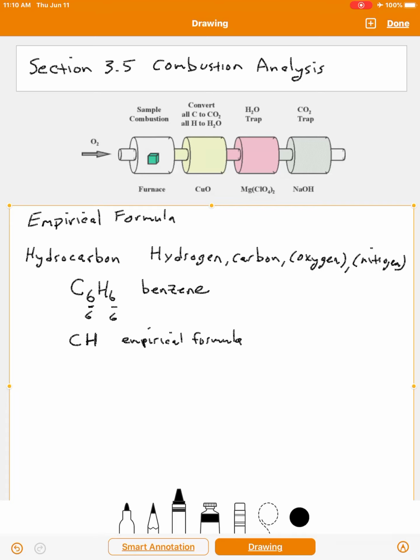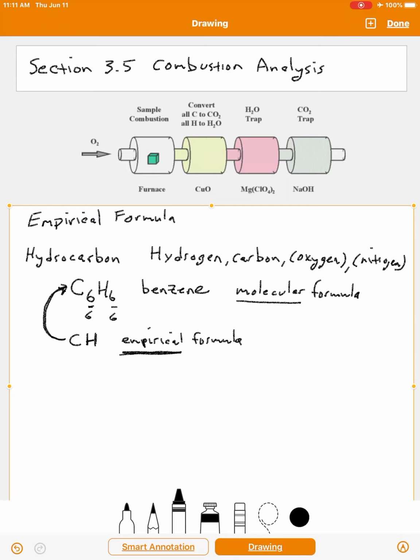This actual formula, C6H6, is often referred to as the molecular formula. So there are 2 different types of formulas here. There's the molecular formula, which is the actual formula of the compound, that's how many atoms of each element are in the compound. Then there's the empirical formula, which just gives us the lowest possible ratio of the atoms of each element in the compound. Now, you might ask, what use is the empirical formula? It turns out the empirical formula is sometimes used to determine the molecular formula. If we have the empirical formula, there are ways to determine the molecular formula. So it's an intermediate step.